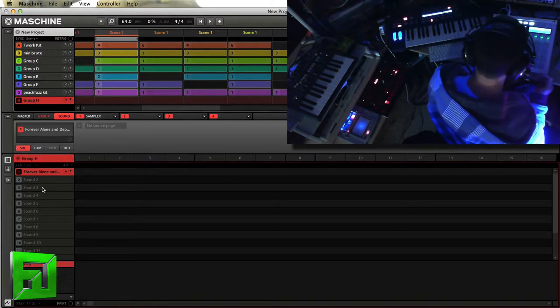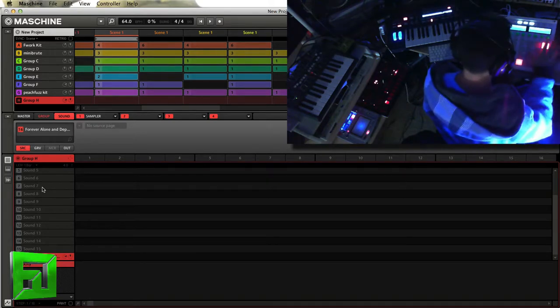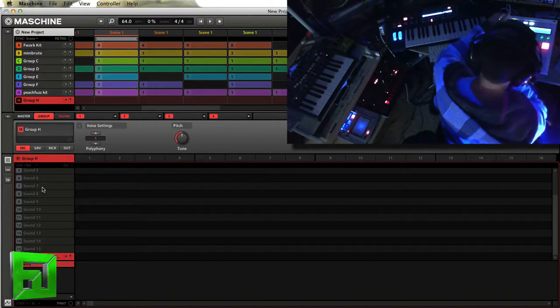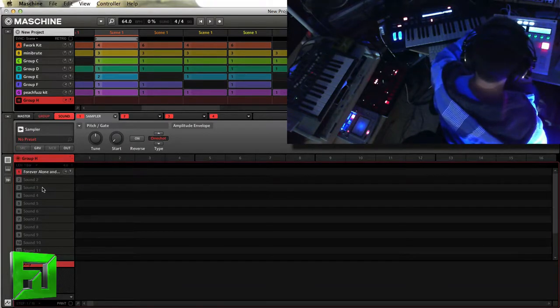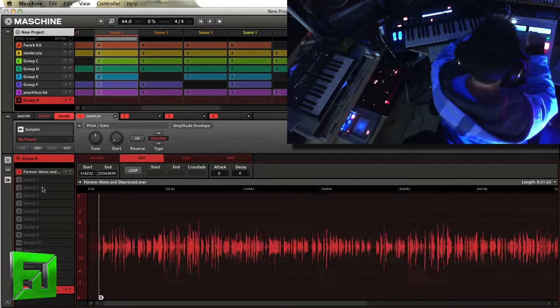It's really pretty nice. So I duplicate here, and that's going to be my scratch pad. This is going to be my main pad. My group is going to be set to one polyphony so that I can just shut each other off really fast. Let's go here, go into sampling, and edit, and I'm just going to do this really quick.